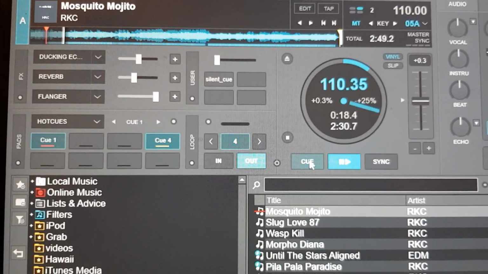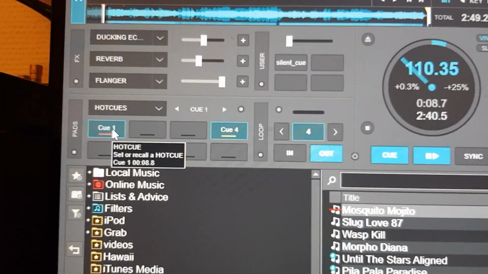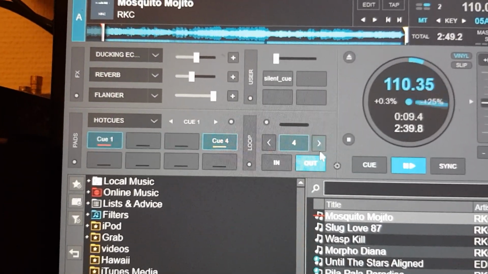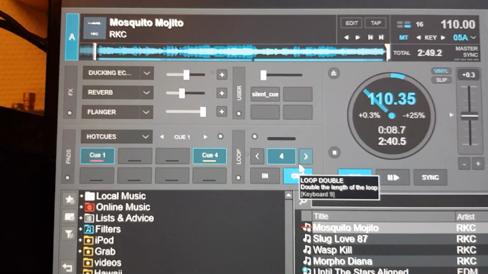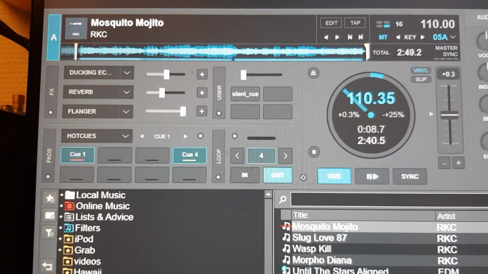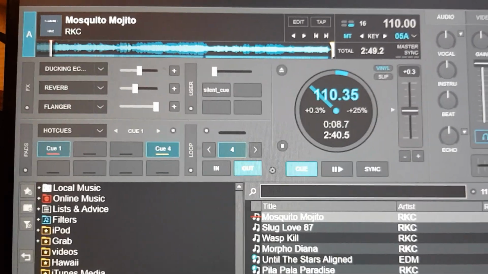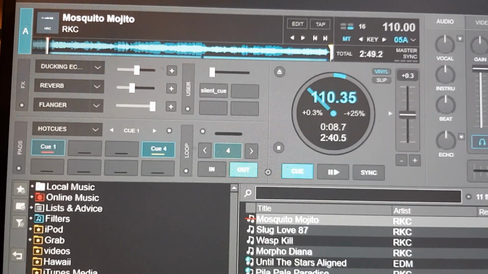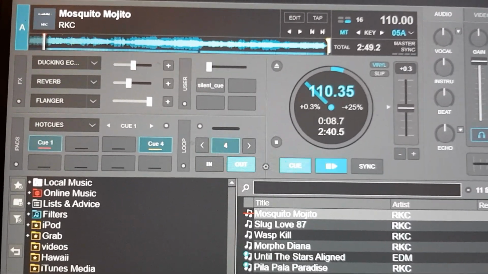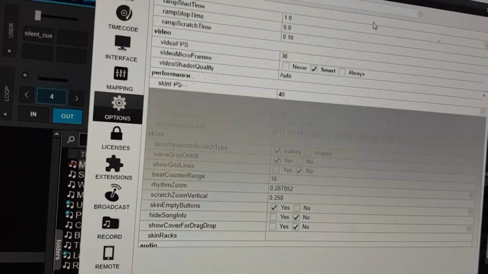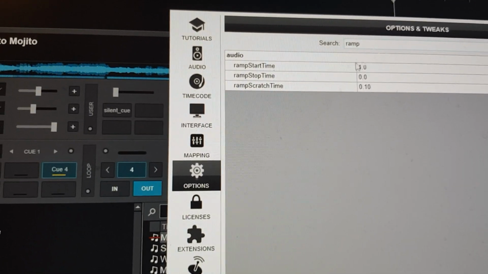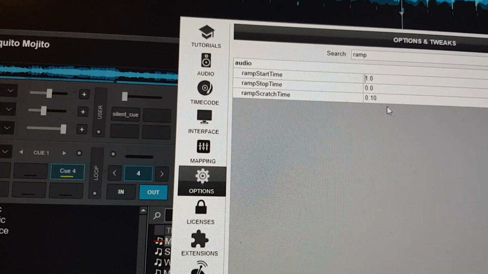But if I cue this now and just press this, it'll also just work. So is there really any need? No, this was just an emulation using the ramp time. So this really only comes into play if you use the turntables or maybe spinning platters, like I said. So let me just turn off the ramp time again. Here. Set that back to 0.